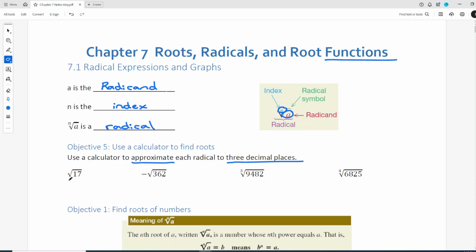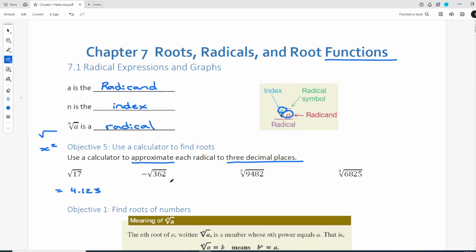So for me, I have an x squared button, and everything in the calculator is kind of set up in pairs. So above the square button is a square root sign, but it's written in yellow. So I'm going to type second function x squared. So the yellow button brings up what's written in yellow, so I can take a square root. So the square root of 17 is, I get 4.123. And then the number next to the 3 is a 1, so I'm going to keep the 3 as a 3. I'm just going to make my pen a little bit narrower.